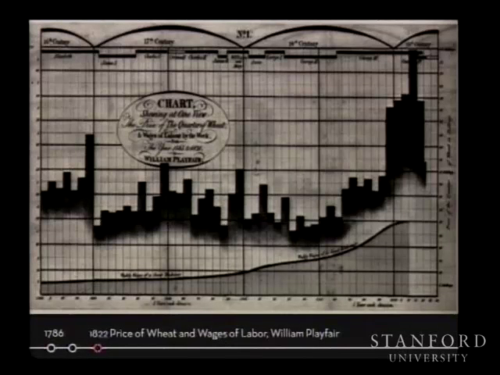In this particular case, it graphs the change in wheat prices over time against the fluctuations in the wages for laborers. Plotted along the top, though it may be hard to see, are the different reigns of kings and queens of England. So it tries to create in a single view a means to compare these different data series. In this case, you'll find that prices in wheat and workers' wages tend to fluctuate. This was an early argument of trying to understand how the forces of capitalism were affecting the working class, and whether or not their labor would keep up with the price of food needed to sustain themselves.